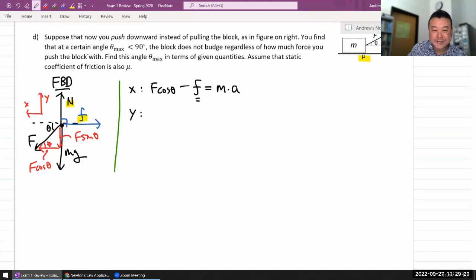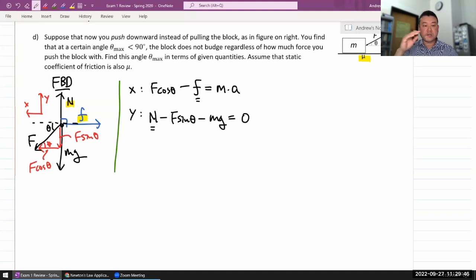That's going to be equal to mass times acceleration. The y direction forces, I have three forces. I have to be careful. Normal force, y component of the applied force, and gravity. So normal force in the positive direction minus the y component of applied force, and then minus mg is equal to 0. That's really the role of the normal force. It prevents acceleration or moving in that direction. It just keeps the thing on the surface.